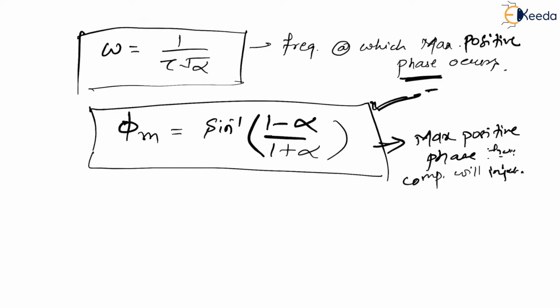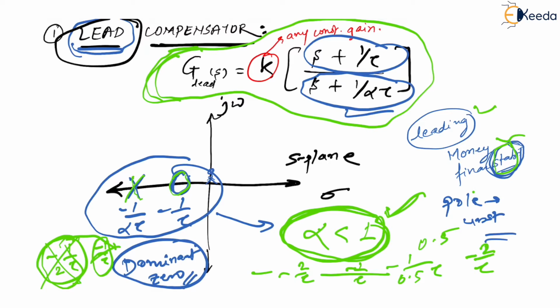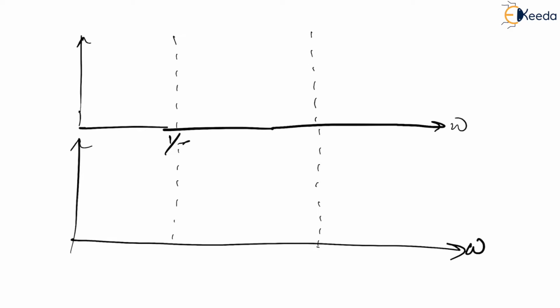Now, how is it a positive angle? In order to show that, let me draw the Bode plot for the same. How to draw that plot? It is very easy. If you remember, the first step was to write down the poles and zeros, right? So definitely we have this 1 by tau, and then I will have 1 by alpha tau, in ascending order. So I will have 1 by tau here, and I will have 1 by alpha tau here. Is that right? Now, how to do?